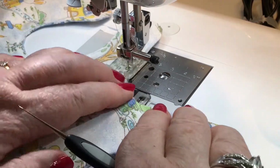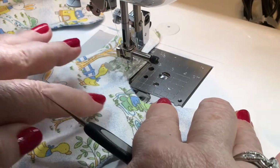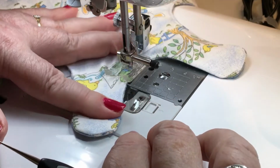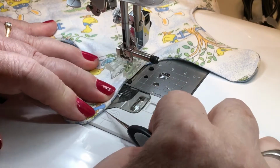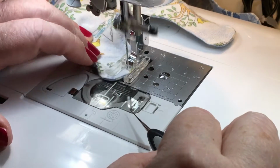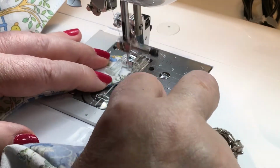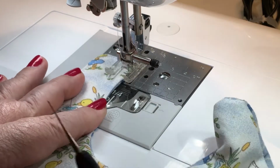Now I'm approaching the center back, and again I'm going to place it on my machine bed just the way it will lie when the shirt's finished. This looks pretty good. This doesn't look so smooth, so I'm going to shape it a little with my hook. This all looks good, so I can stitch that down.